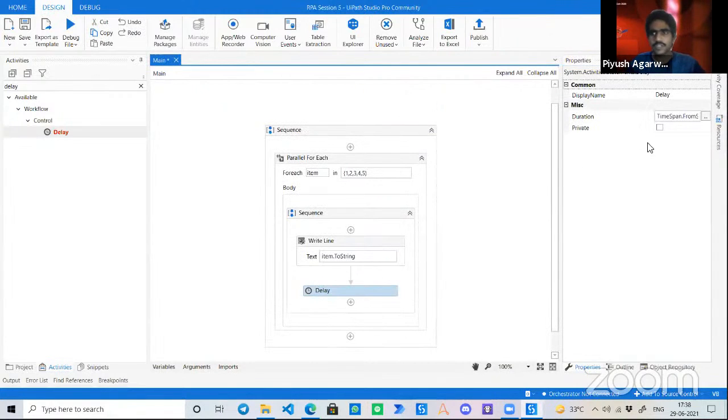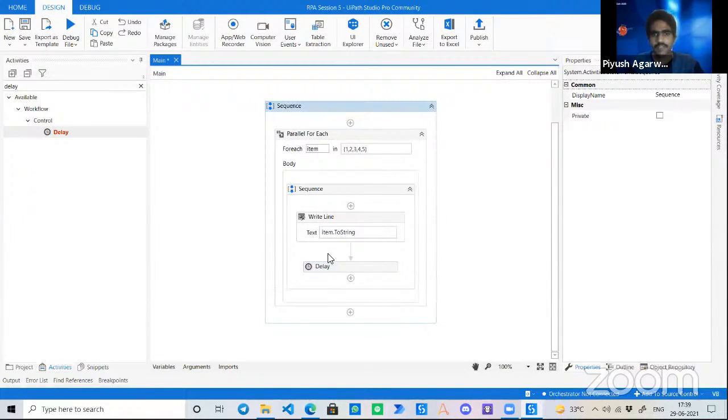This is just like I had manually typed hard coded 00:00:05. So instead of that, this particular value will give me the same format, but this time for each second. When the item value is 1, it should return 00:00:01. Similarly 02, 03. So for each item, the time it will wait for the delay would be more.